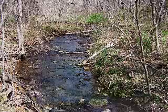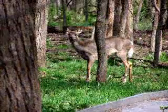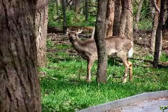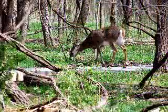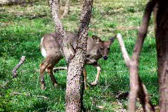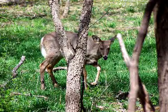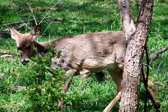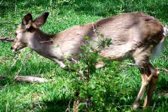And just across the creek, here's a deer. In fact, there were 2 does, and I saw a buck in the distance, and I tried to work around to get all 3 of them in the picture, but it didn't work. He walked off. They perked up their ears when they heard me, but they just kept on going. I guess they're used to the trail walkers.